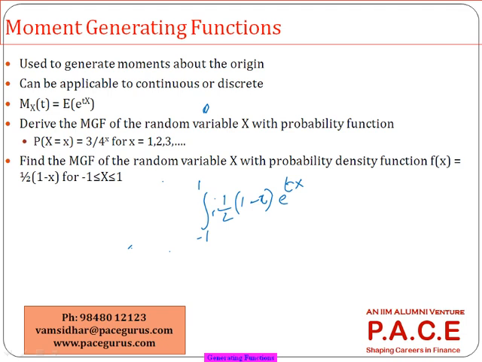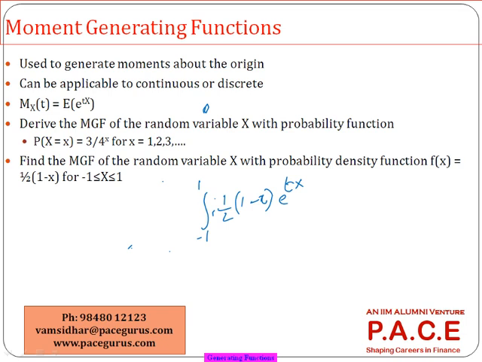Now, this is the typical kind of equation that you may encounter. Some kind of probability function may be given, and for that you would be asked to find out the MGF. That MGF may not be available directly in the formulas, because the MGF is available only for standard distributions. But for such probabilities, he may ask you to find out the MGF. So the simple logic is take that probability, multiply it with e power tx and do the integration.